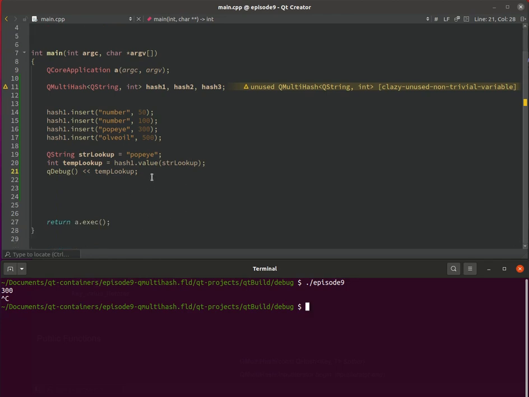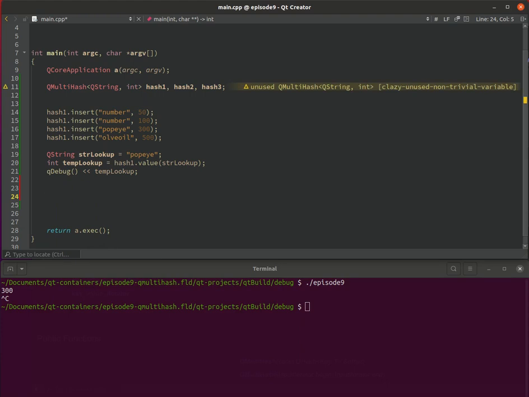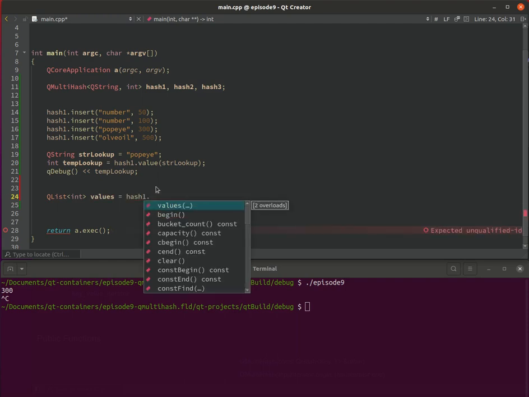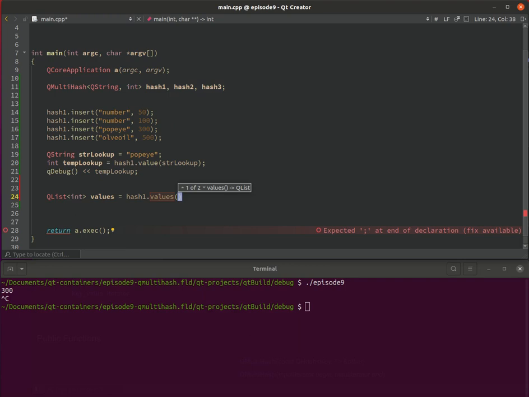So let's go ahead and review some of the iterators. If I want to capture all of these items and put them into a QList, I could say QList, give it the template of an integer to match our value of integer, call it values, and set that equal to hash1.values, and let's say I just give it a key.